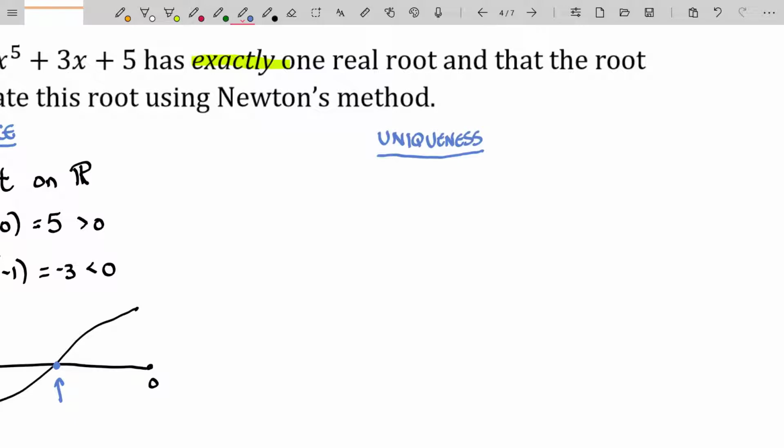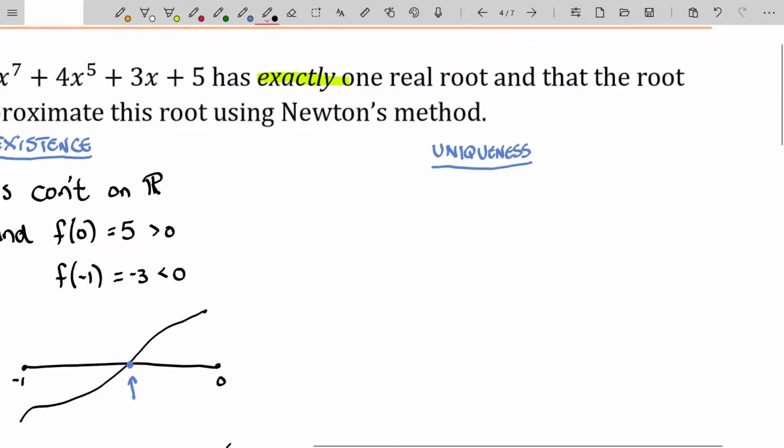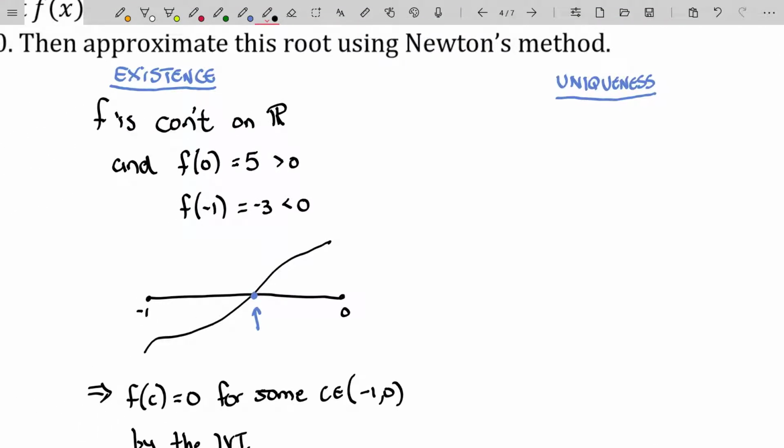And again, if you have not seen my videos on existence and uniqueness proofs, it's in the Rolle's theorem area of my YouTube channel. So I highly recommend you review that. The fact is, we have a function, it's continuous on the interval. It's actually continuous for all real numbers, but it's specifically continuous on the closed interval from -1 to 0.